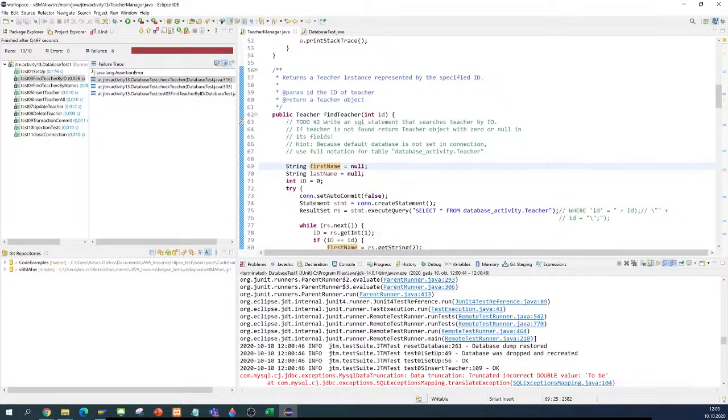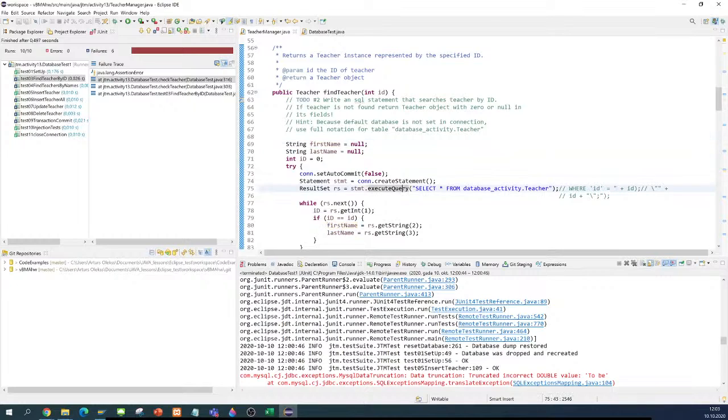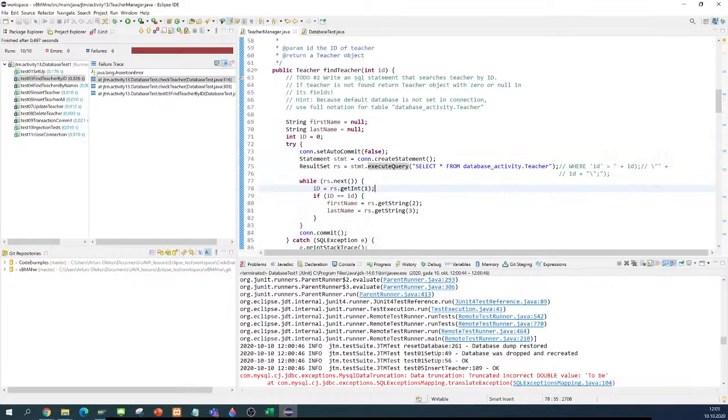create a prepared SQL statement, but Svetlana, first of all, look at the statement. Okay, you select, but you don't. In find teacher you can see you have the ID here, so you need to search by the ID. So we need to have the prepared statement here.